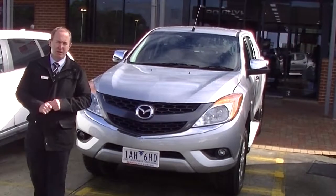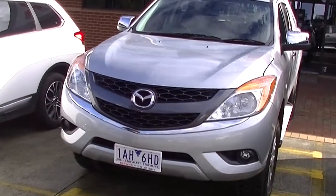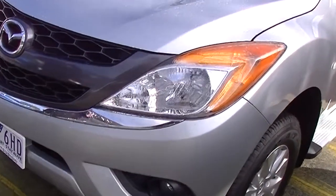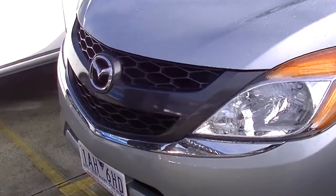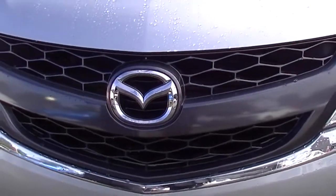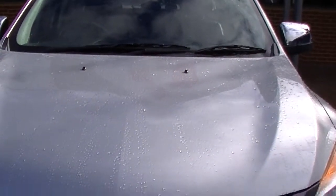My name's Steve and today I'm going to do a walk around video presentation for you of our fantastic 2013 Mazda BT 50 GT. Now as you can see from the front, these things are styled very nicely. It does have that Mazda front grille there with the little swirl in it, a bit like a mouth. Nice big headlights on there too from the front and fog lamps down the bottom.